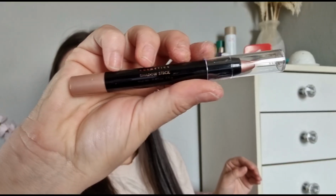We want 9, which is this big one up here. I think it's brushed by the rest of it. Oh no. Okay, we have got a full size eyeshadow stick in this like a champagne-y colour, and it is a twistable one too, which looks really nice. And that's about how much product you're getting, so not a small amount. The only thing is, products like these creamy eyeshadow sticks just don't last on me because I'm sweaty faced. That was day number 9.